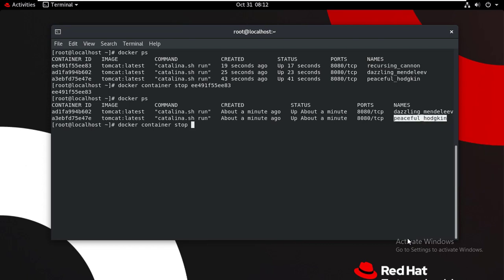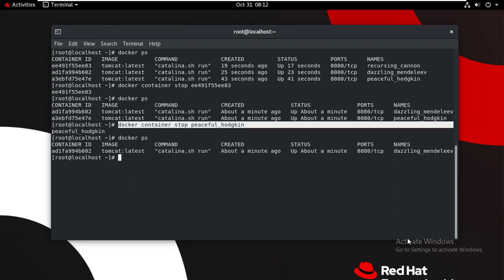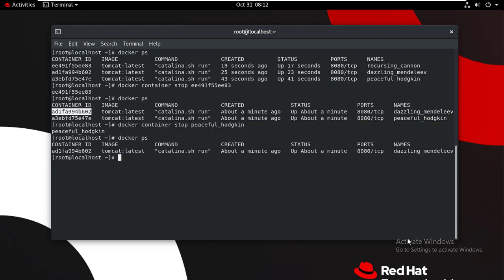I will copy and paste. Now we check running containers with docker ps. Currently one container is running, right? So if you want to stop any particular container, you can stop using names or using the container id.